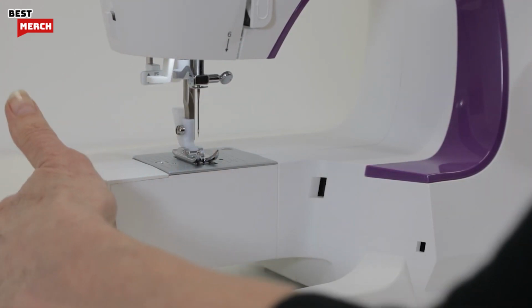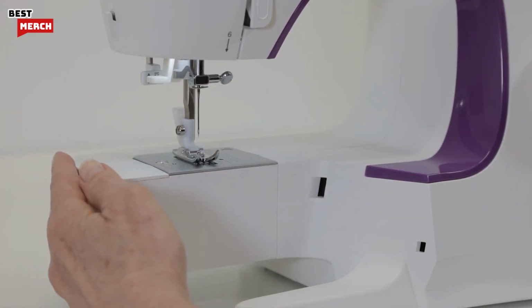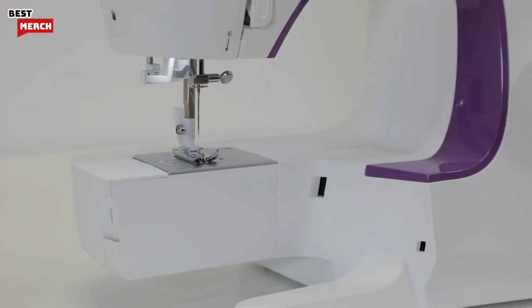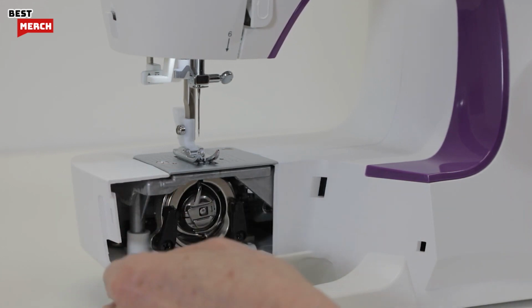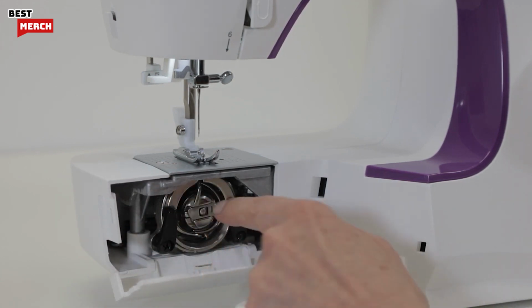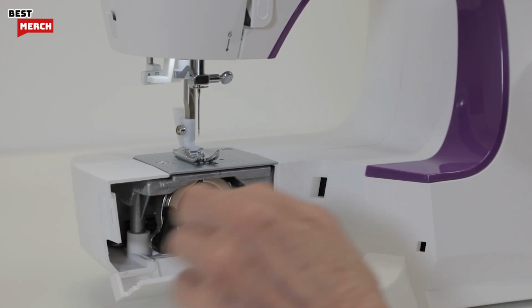and it gives you access to the free arm. And this is really nice to have this smaller area when you want to do things like sew trouser hems or sleeve cuffs. And there's a hinged door here giving you access to the bobbin. We'll talk about that when we get ready to wind a bobbin.